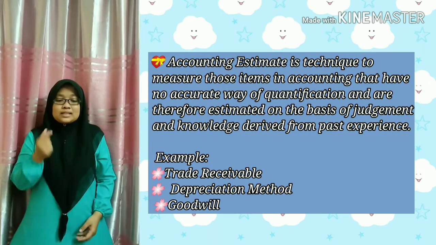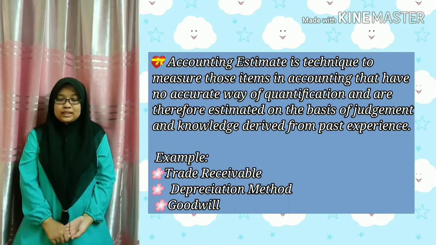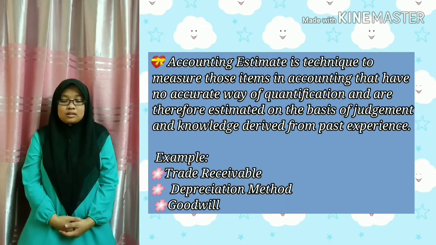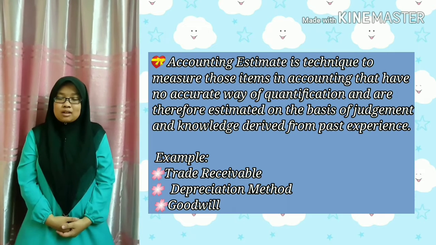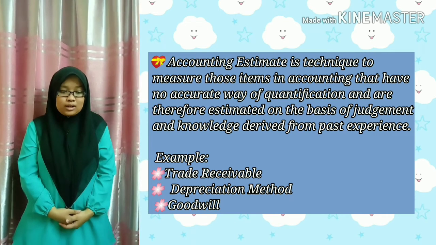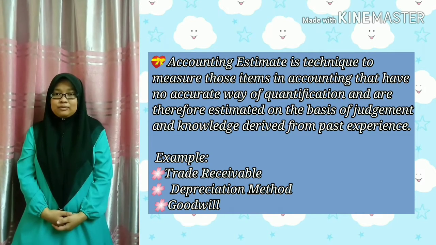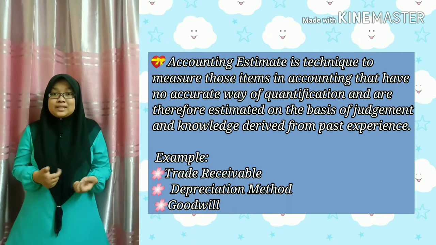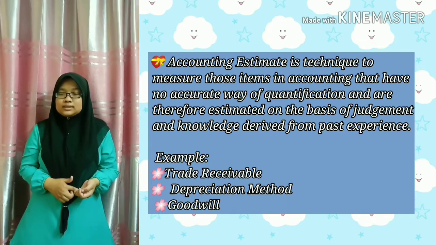Okay, now we will move to the last type of accounting, which is accounting estimate. For your info, accounting estimate is a technique to measure those items in accounting that have no accurate way of quantification and are therefore estimated on the basis of judgment and knowledge derived from past experience. For example, trade receivables, depreciation method, and goodwill.